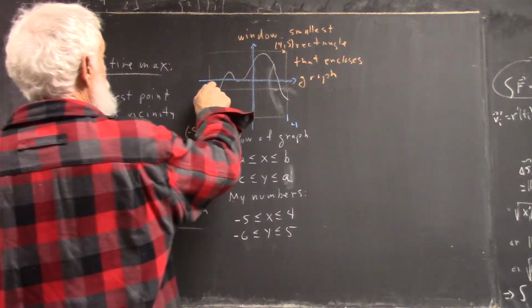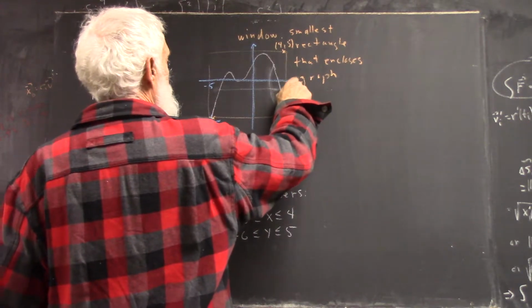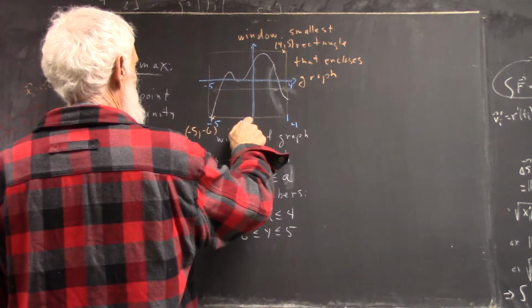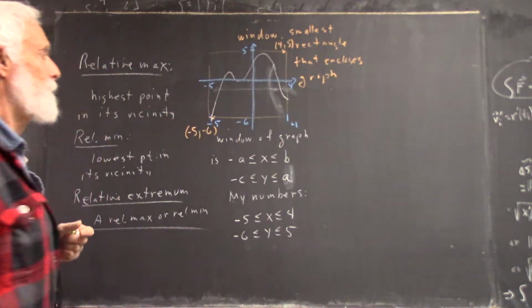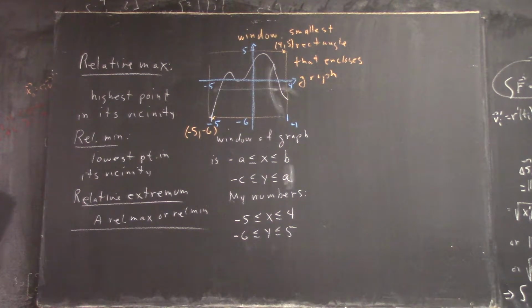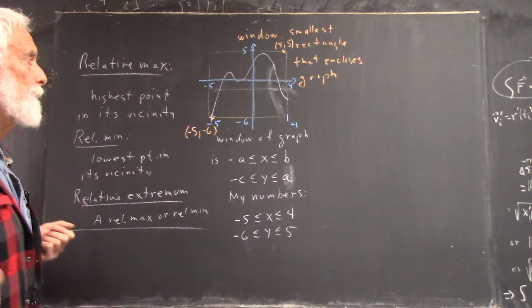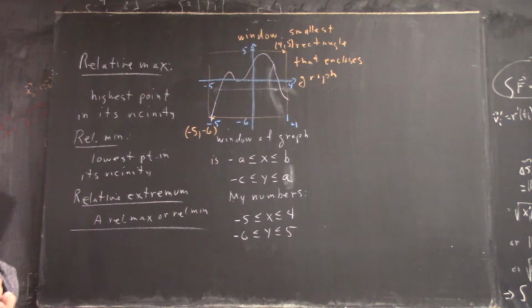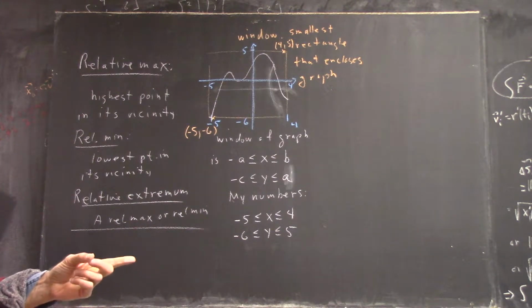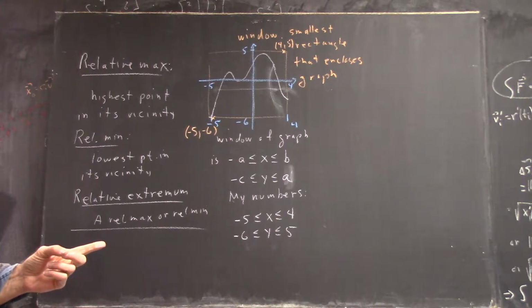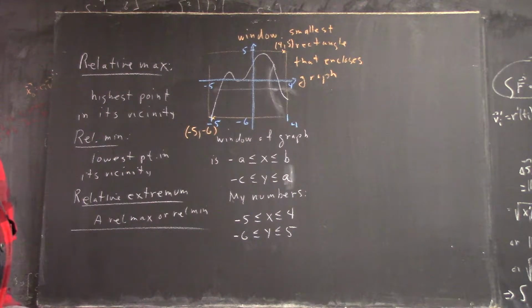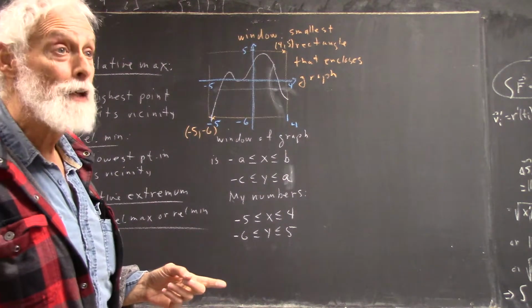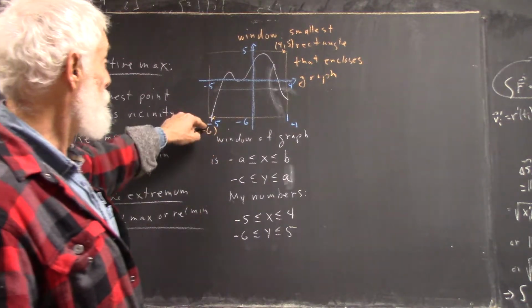And again, we see we have -5 here. We have 4 here. And on the y-axis, we have -6 and 5. So according to my window, first of all, can you identify a relative max? I'm going to trace this curve slowly, and as soon as I hit a relative max, which is a point that's higher than any point near it, right? You can probably spot that right away. But you tell me, say stop when I hit a relative max, right? I'll go slowly. You ready?